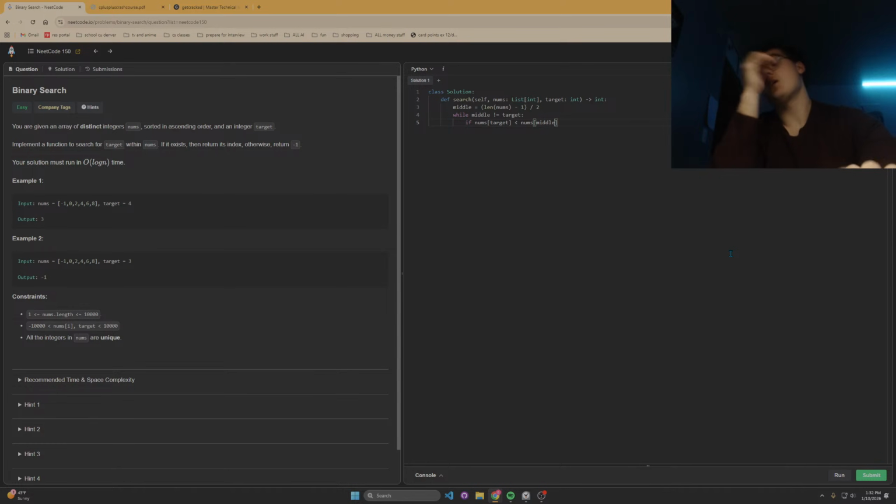So if the target is greater than the middle, then we will say that is to the left.